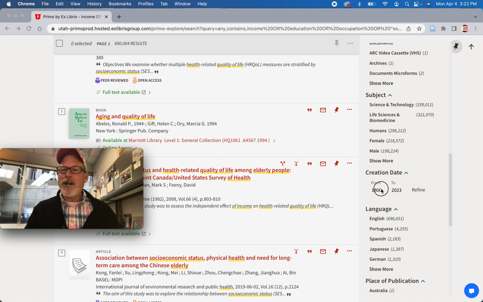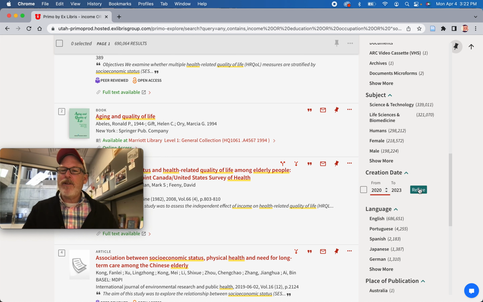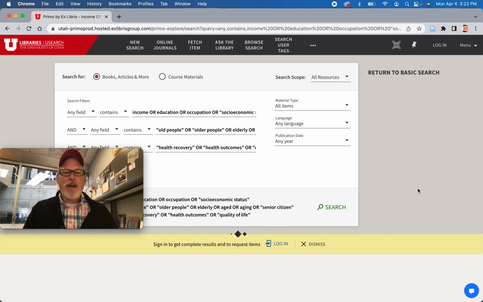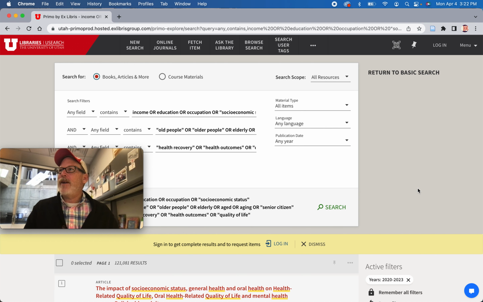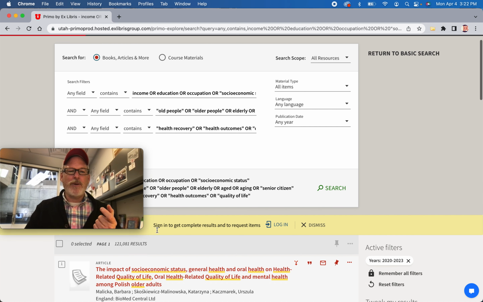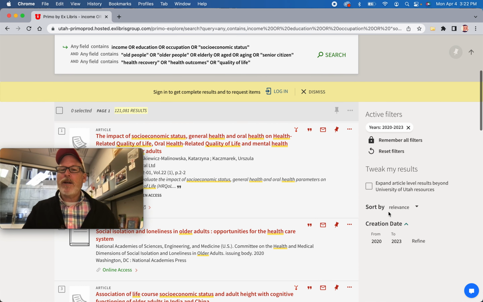So narrow down by date. A lot has happened in this century. So let's go up to 2020, since a lot of this is driven by public policy. And then, if you need me to do anything, let me know if I need to log in again. Okay. So when we narrow down to the current 2 or 3 years, all of a sudden we go from 600,000 to 120,000. What do we do next?